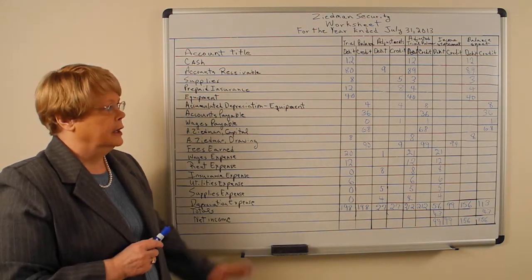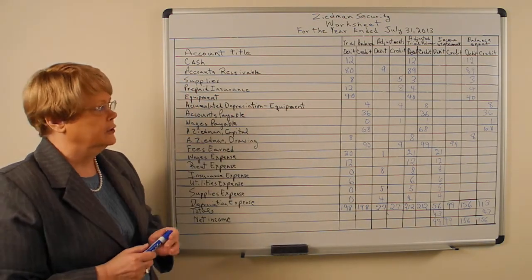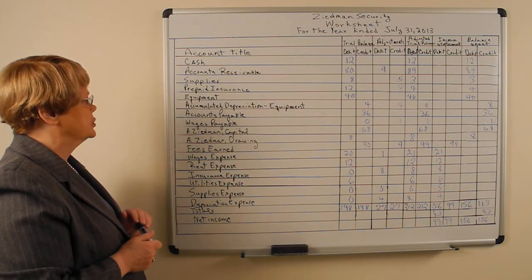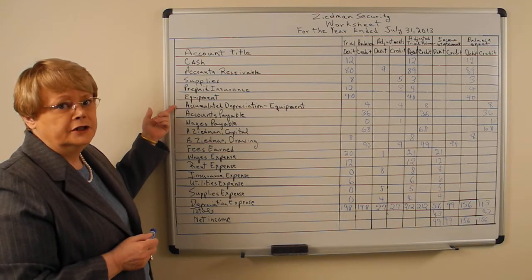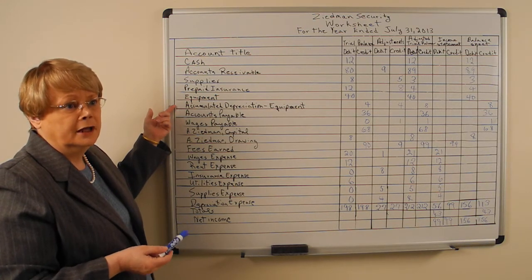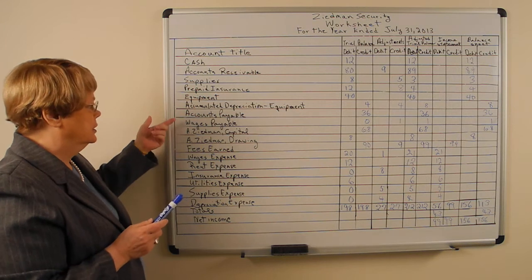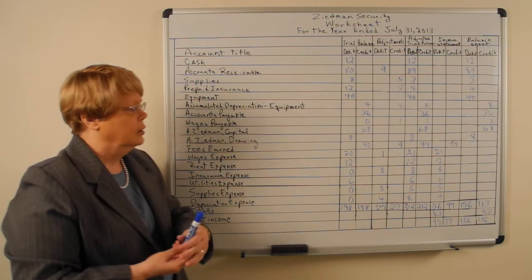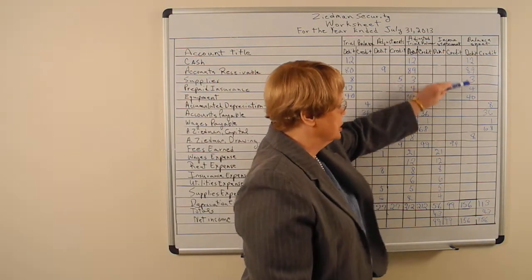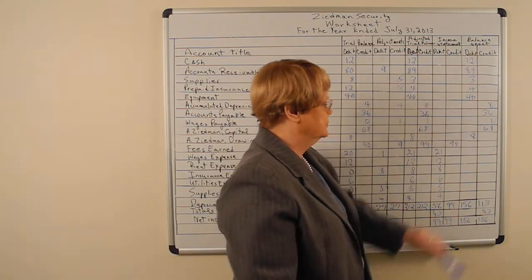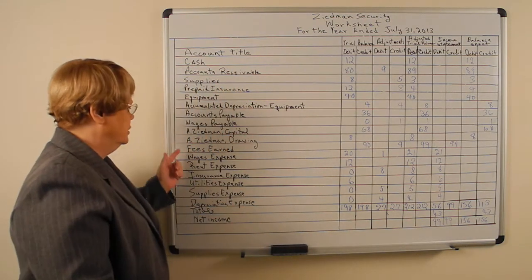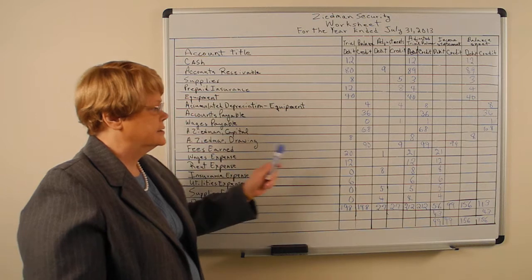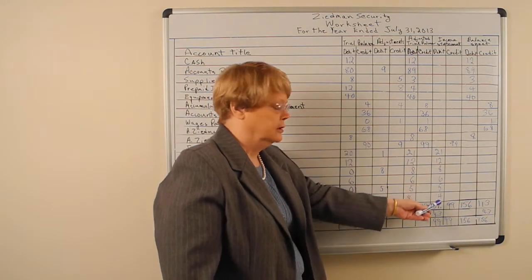Okay? When we extend them, we're simply just going to move them over. So cash, accounts receivable, supplies, prepaid insurance, equipment, accumulated depreciation, even though it's a contra account and has a credit balance, it's still a balance sheet account. Accounts payable, wages payable, capital, and drawing all go over to the balance sheet. Just simply move those balances over. Then when we get to the income statement and all the expense accounts, we're going to move those balances over to the income statement columns.